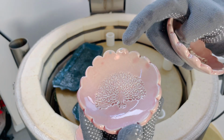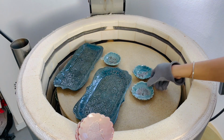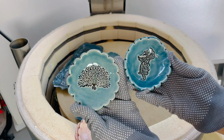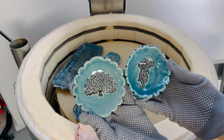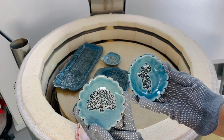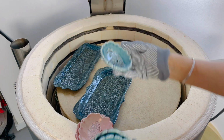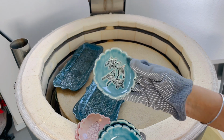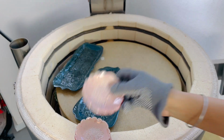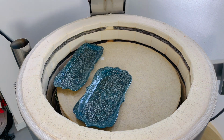There's a little bit of, I think, blue that transferred on here, but this is Shadow Blue from Clayscapes, again a dip and pour glaze, which I dipped and poured, and I'm not sure if the high temperature made much of a difference to this glaze. This looks okay to me. Maybe a slight difference, but Weeping Plum, I can clearly see that has burned off quite a bit, and I think that usually happens with pink glazes. So, but still not too bad.